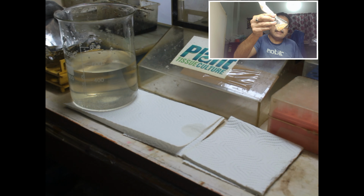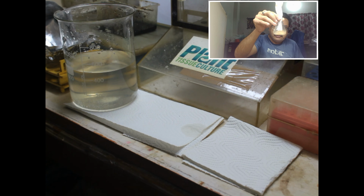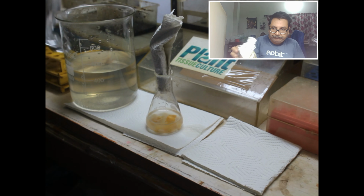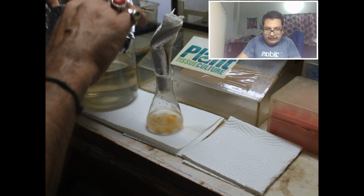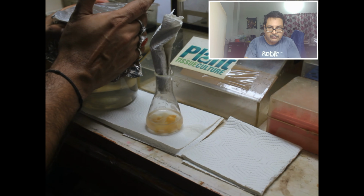Already the fungus excavation has started, the transfer of fungus media to the culture media has started. So let us see how it takes up. So you have to cover the culture media again, and we will be putting it here for storage.